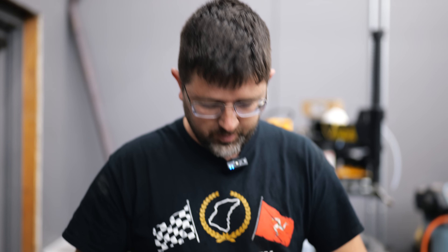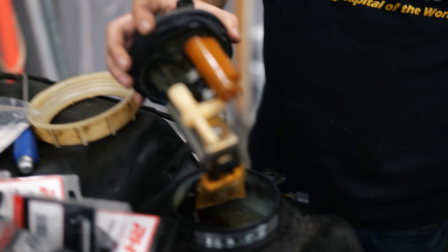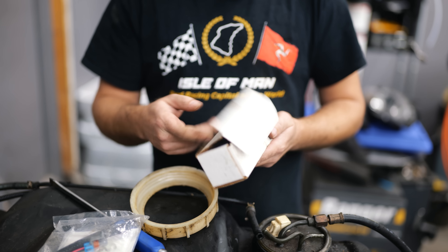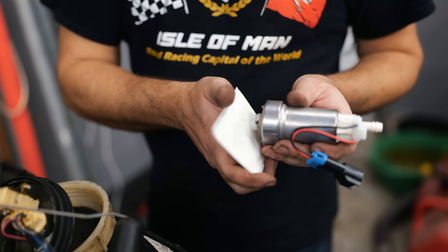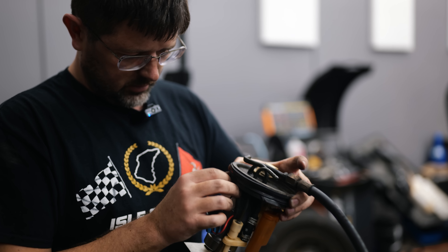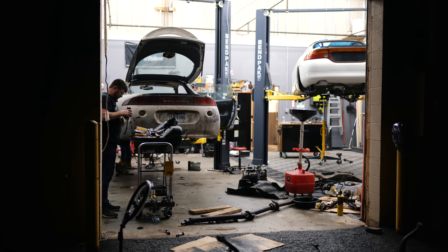So we're in the process of pulling the fuel pump right now. Got the retaining ring off, we'll pull the pump out — it's got a Walbro 255 in it right now. So I brought a Walbro 450, which is an upgraded pump, a little bit bigger than what we're running currently. The plan is to tune the car on E85, so we'll need the extra fuel. We'll put the fuel pump in and run new lines up to the fuel filter — get them ready to make a little more power on E85.